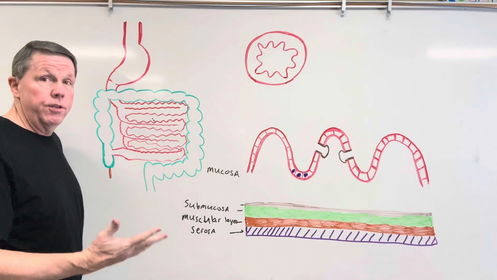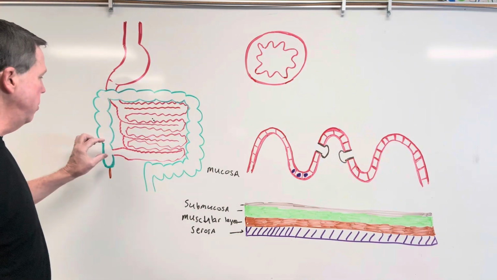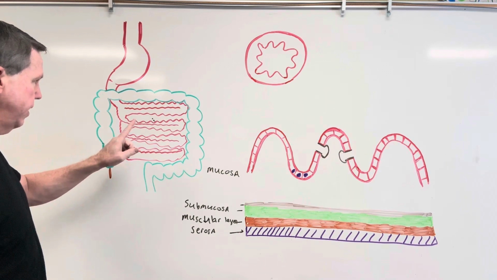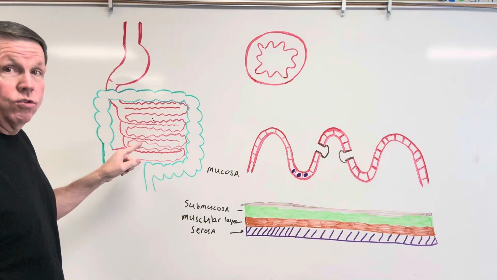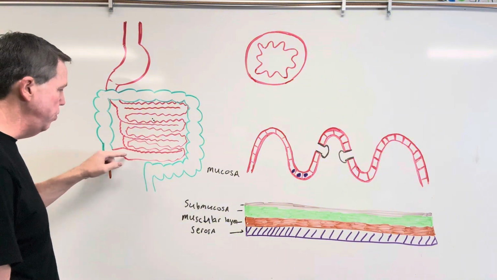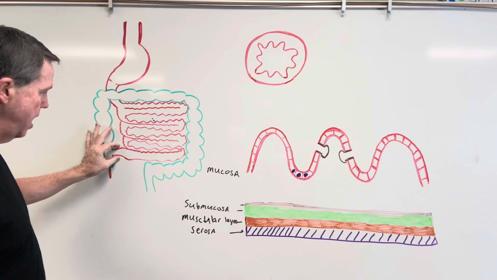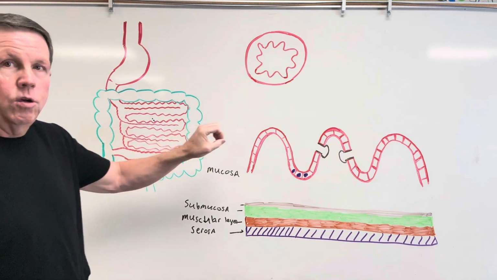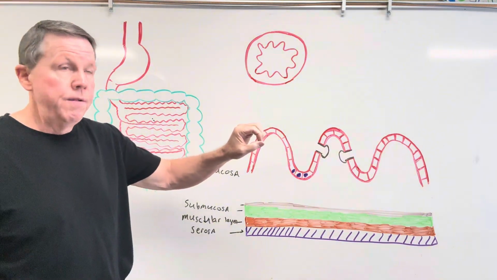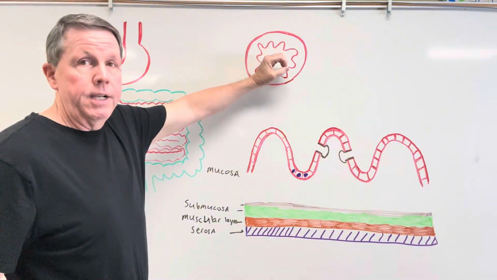Now, can they occur in other places of the digestive tract? Yes. But let's start right here. So I'm going to take a cross-section. Before I get there, imagine it's like a hose, as food is broken down and it's going back and forth through this tube here. So I'm going to take this portion and pull it out, and I'm going to go like this. Like I said, it's a tube. Imagine it like a hose. This would be where the water is. And then I'm going to put it up on here.